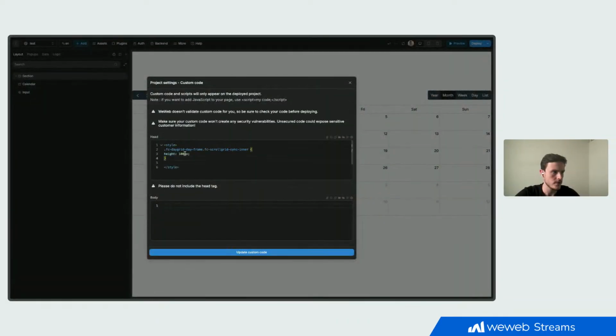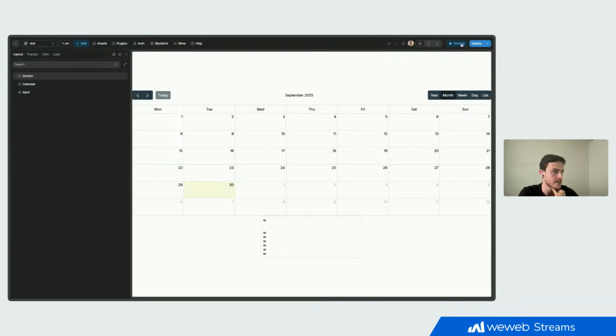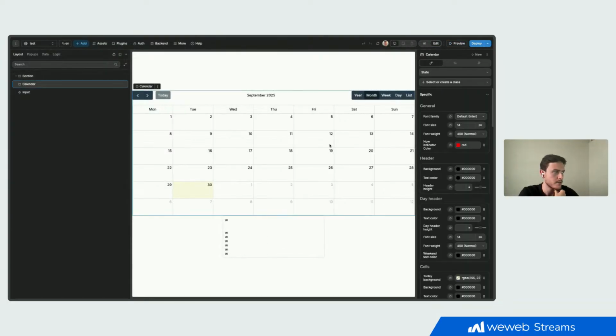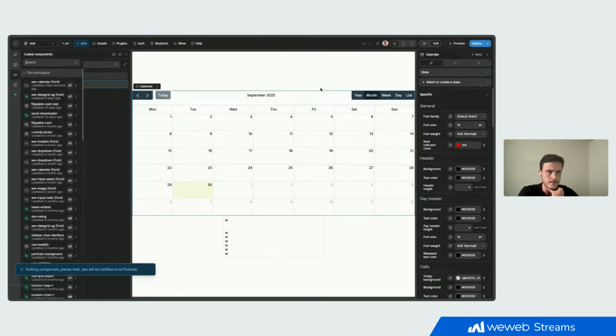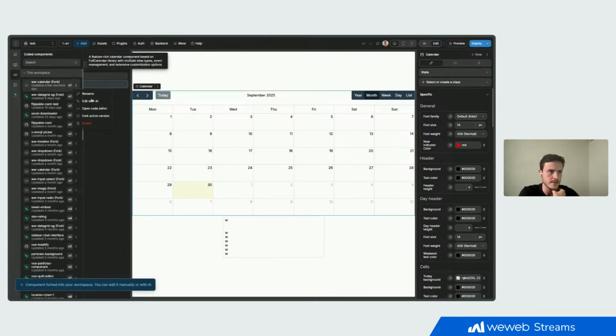if you wanted to, this would be the CSS for it, where you could just have dot class and then define the styling. But in your case, because you need it to be dynamic in certain cases, I think probably the best approach would be to click these three dots and then fork the component. And I mean, we can try it now. Let's see if it works.